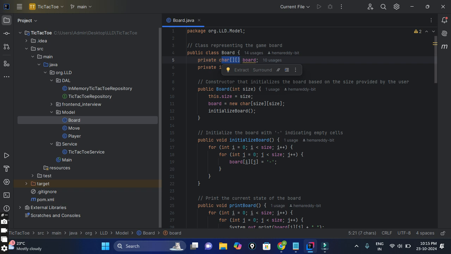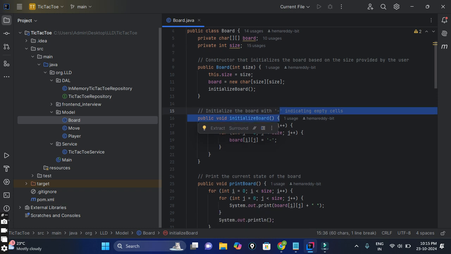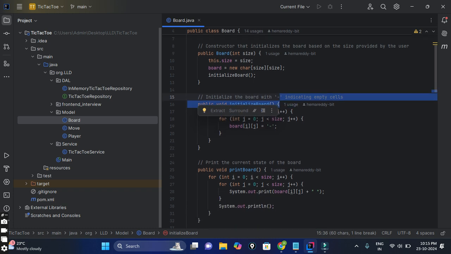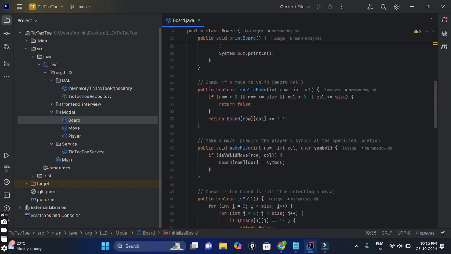The class includes methods for initializing the board with this symbol, validating moves, checking for wins, and printing the current state of the board. Initialize the board sets all cells to this symbol, while makeMove updates the grid with a player symbol. It also includes methods to check for a win or draw.